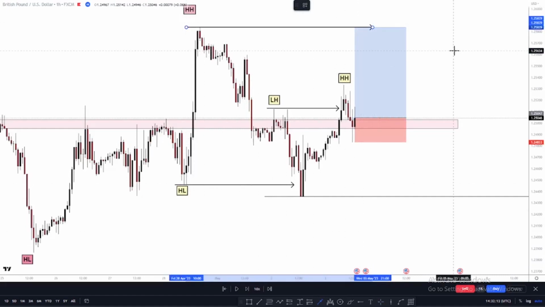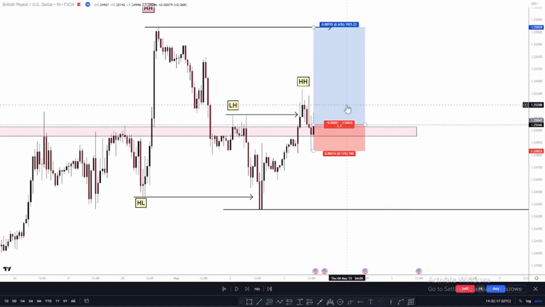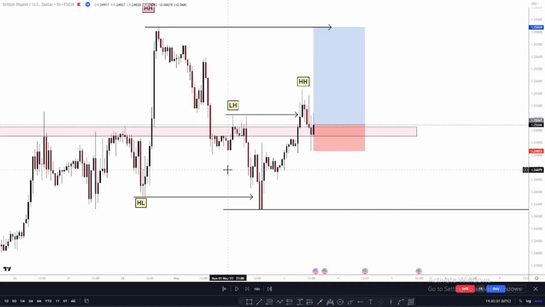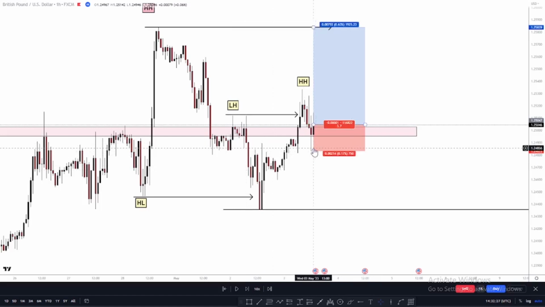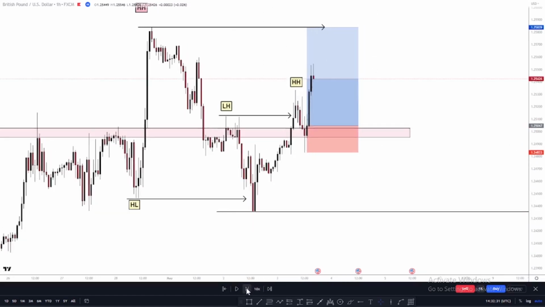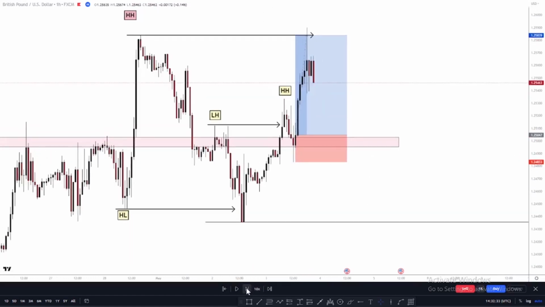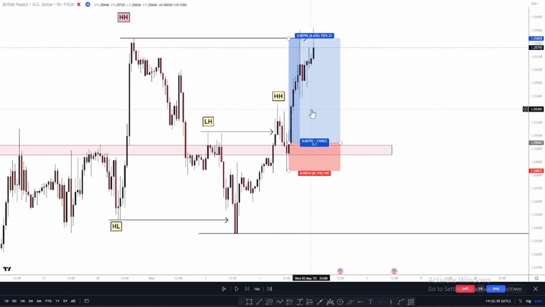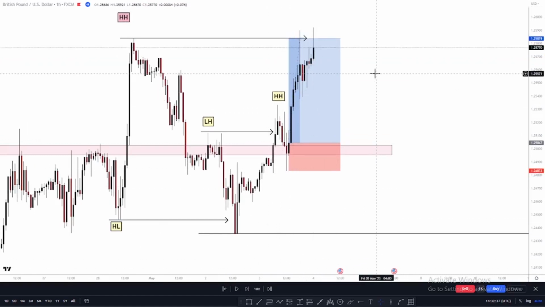This is why I place my take profit, which gives me a risk to reward of 1:3.7, risking 21 pips to make 79 pips, like 80 pips. Again, so now let's continue to see what price does. Boom. As simple as that. Price just moves for our take profit.